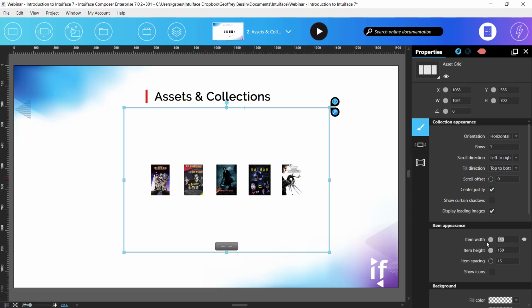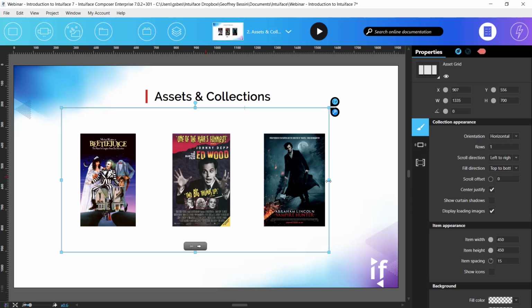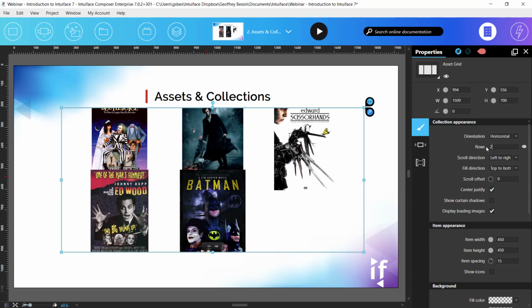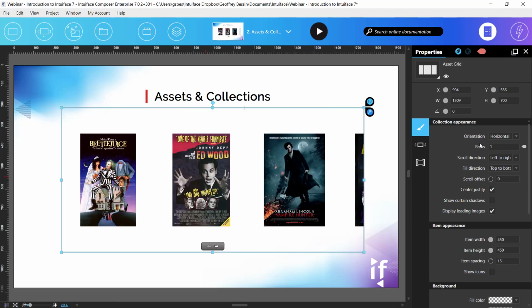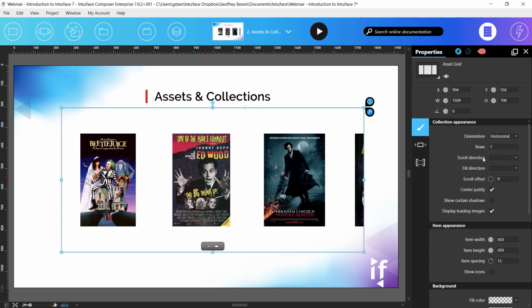First thing I want to do, bottom right, make them a little bigger, 450, 450. And then using my mouse, I'll make that a little bit bigger. It's pretty good. Again, back on the right, in the rows property, I could make that 2, right? And then I can play with the visuals, but that's not very interesting to me. I could make it a vertical asset grid instead of a horizontal. The point is it's a single list with no notion of focus. Everything is sort of an equal player.